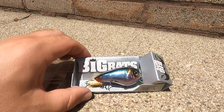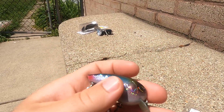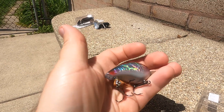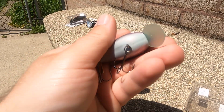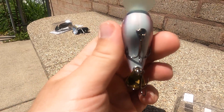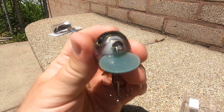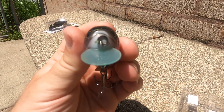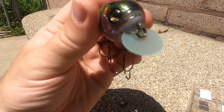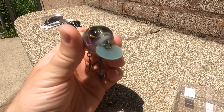Now you can see it has really nice color — it is very reflective in the sun, quite a bit of shine and reflectance in it. It has nice hooks on it, they're very sharp. It has a white, cream-silver underbelly with a center stripe, a little bit of purple reflectance in there. There's some filament still on it — the lip is round, and it is a topwater lure.